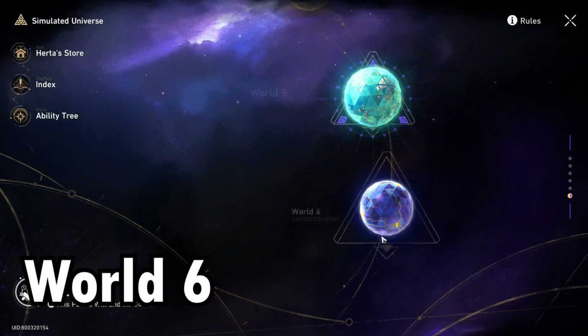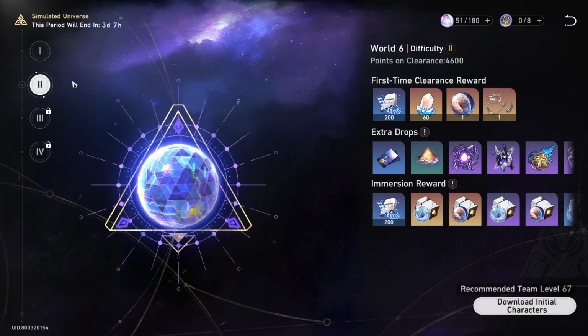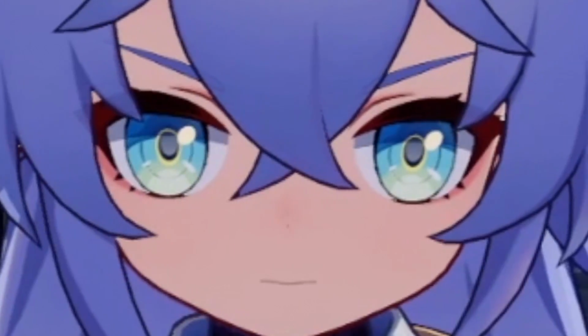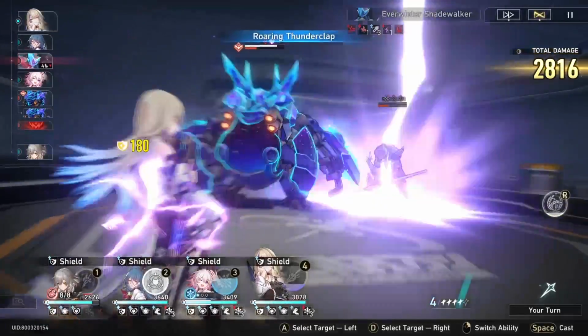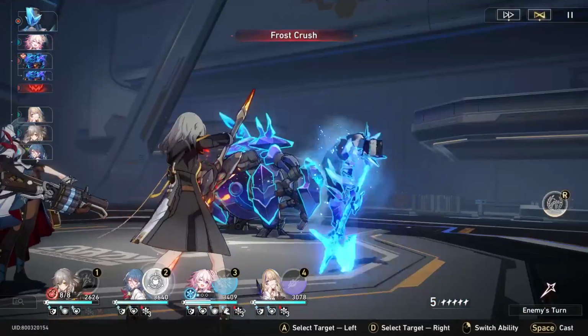And then we have World 6, the one world that usually stops me whenever I try anything. This is also on difficulty 2, which is the hardest one at Equilibrium 4. And yep, it did it again. The problem here was that I'm just not supposed to beat it with little to no investment. There might be some ways you could, but I'm too dumb to figure it out.